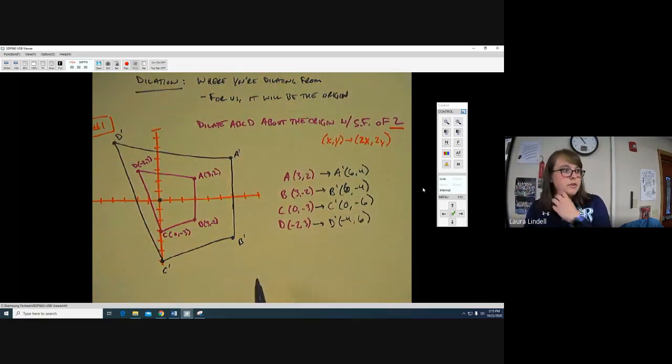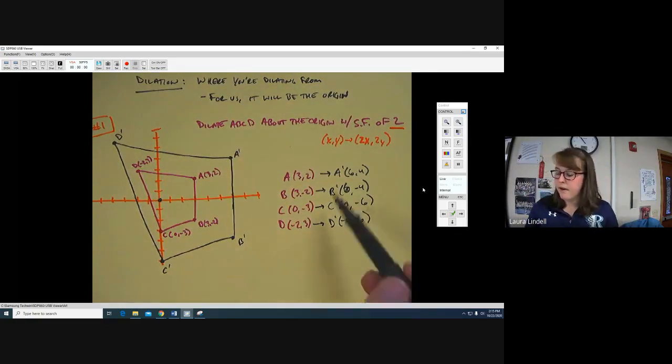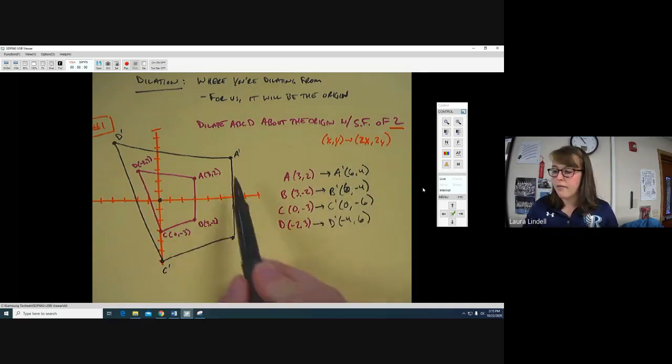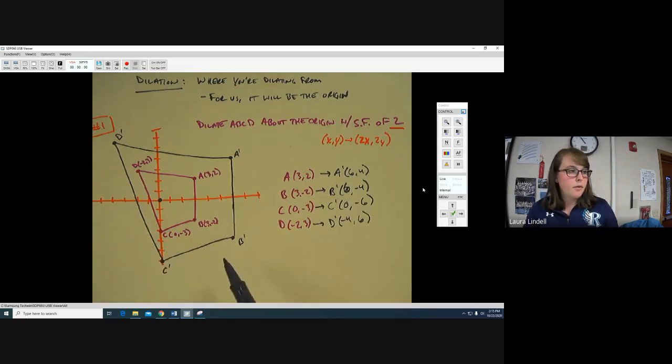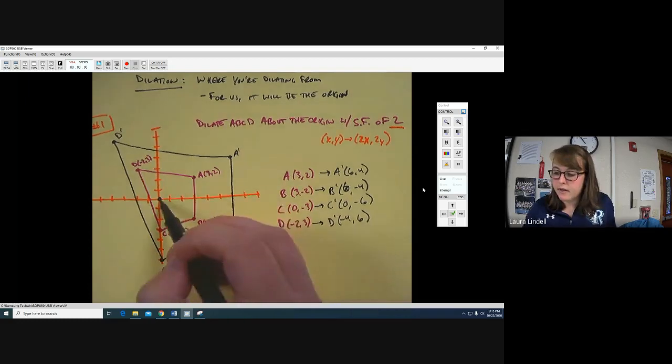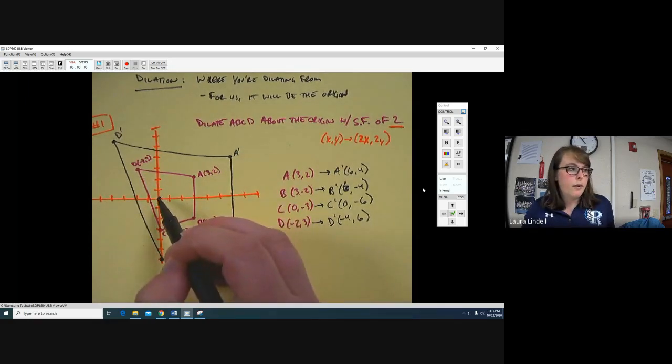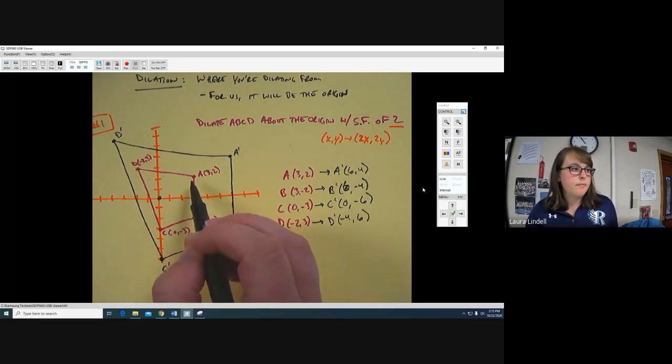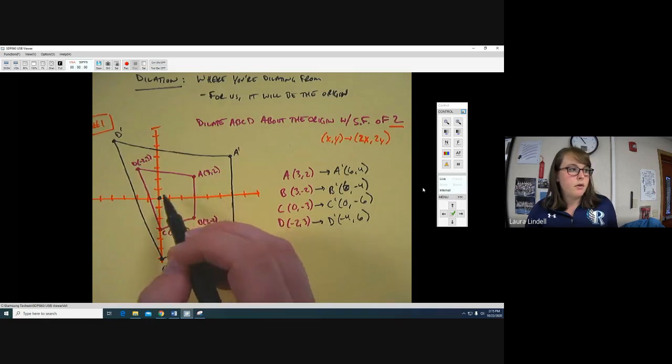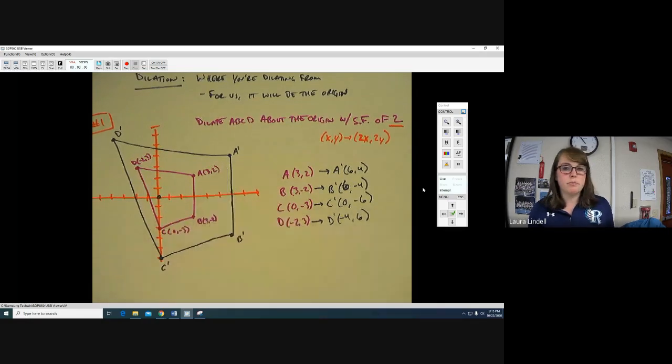So those are kind of 2 ways you can think about it. You can think about it as just multiplying your coordinates and then graphing your new points. Or you can think of it as starting at your center of dilation. Well, I went over 3 up 2. So then I have to go over 6 up 4. You're just multiplying your instructions. However you want to do it is fine. But yeah, that's the general idea here.